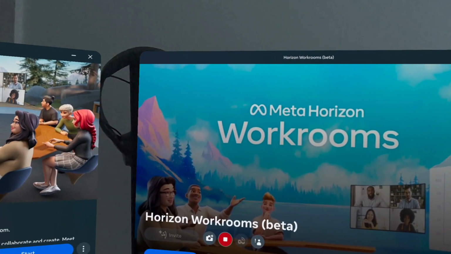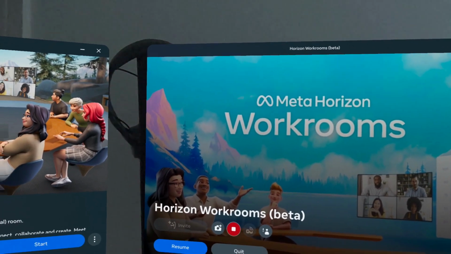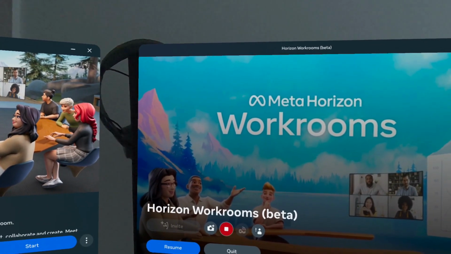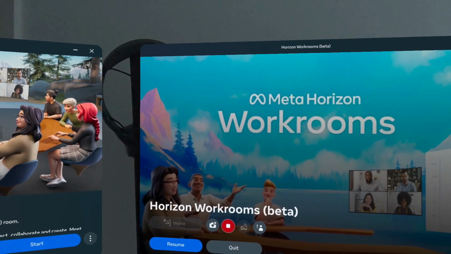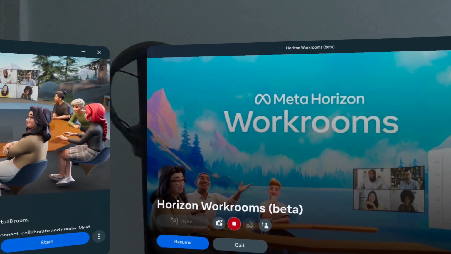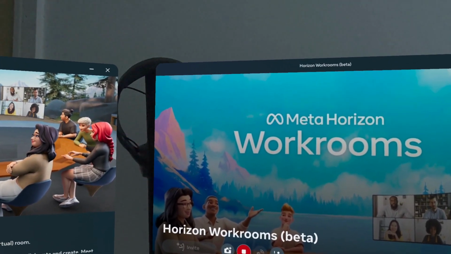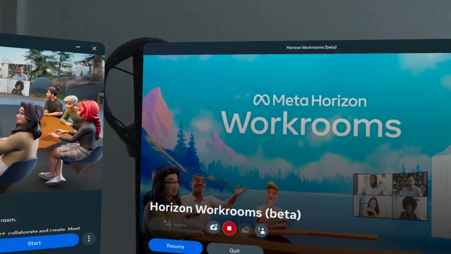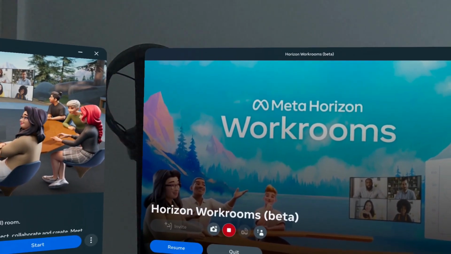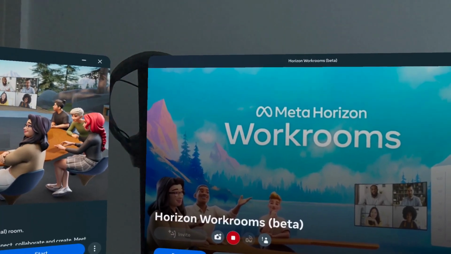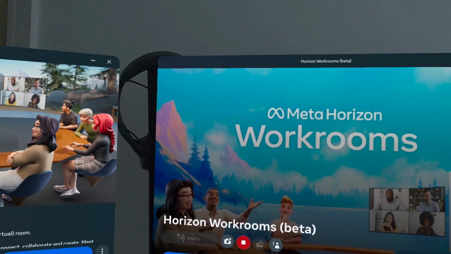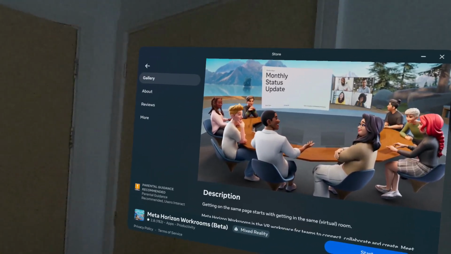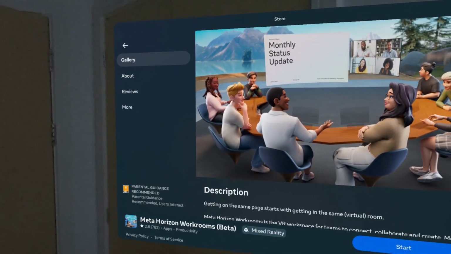A lot of people must have been wondering, what do I need to run this? Or some might not even know what PC requirements are needed to run this setup. So today, I'm going to be going through this tutorial on the Horizon Workroom itself. But before that, let's look at what Meta Horizon Workroom is about.